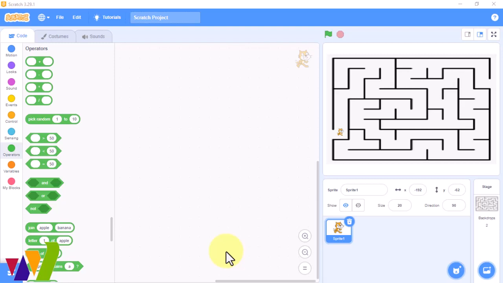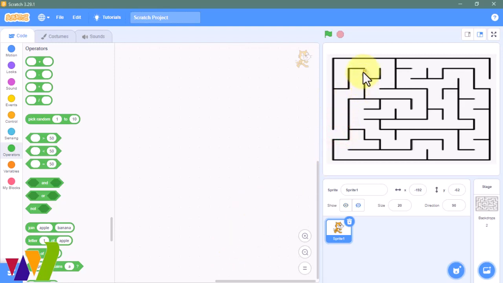In the last video I made, I showed you how to upload your images from your systems to your Scratch environment, right? And now today we are going straight into the maze game. First things first, the plan for this game is to navigate Mr. Cat through these tunnels and get him out of this place, which is here. That's the plan of the game.